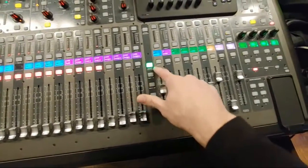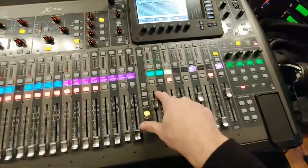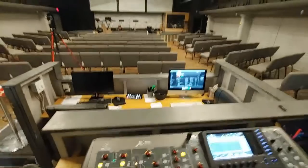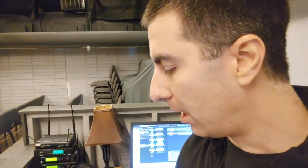And then all these buses, bus 1 through 8 and actually bus 9, are all routed to the streaming bus. The streaming bus itself has more compression on it. Again, I will show you the details of all that when it comes time for that webinar. You'll want to check that out so you can be on the lookout for it. I'll be posting more stuff about it and sharing more in the days to come, because I think you will really benefit from that if you're trying to run front of house and broadcast at the same time. So that's the basic setup for how I got broadcast set up.